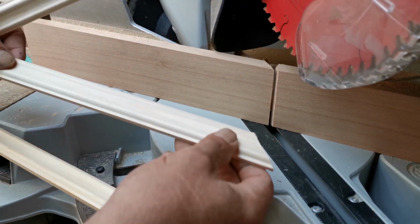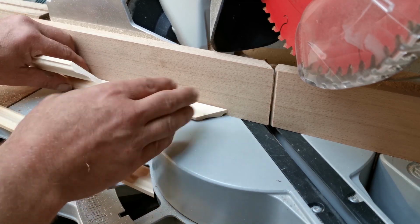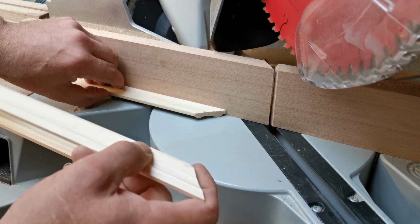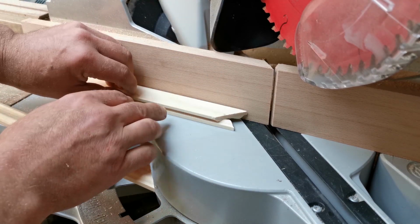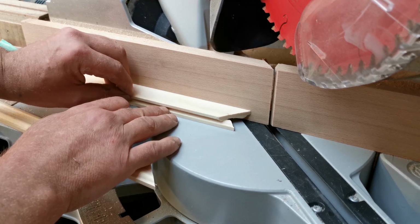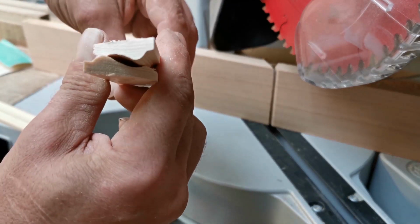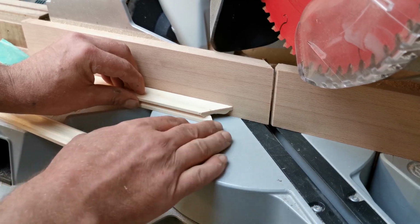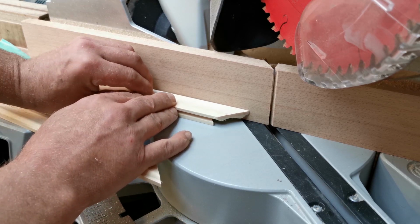This is the angle that I want, but you can't just flip these over and leave the mitre at that angle because it wobbles around. But you can, if I get this right way around, I could stick that down with a bit of double-sided, and then that would sit on top of there, and that would sit parallel. If that makes sense. Problem is you don't always get it right, you get it sometimes off a little bit like that.